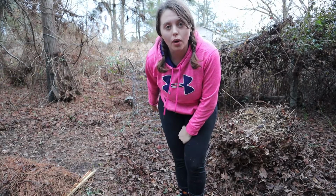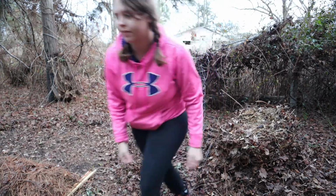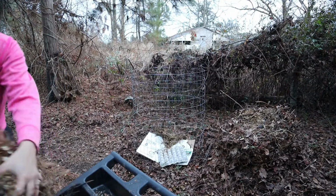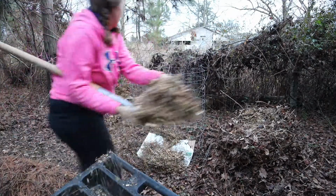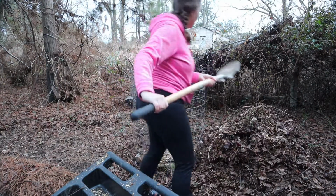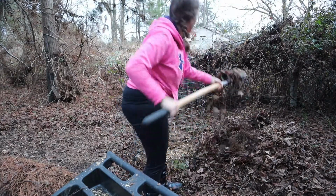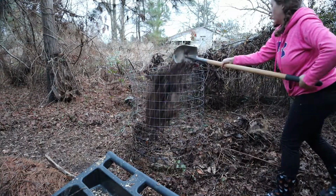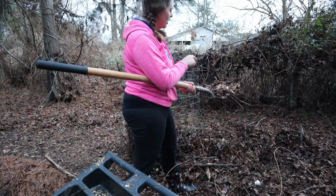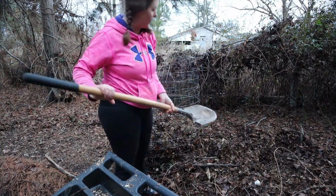Okay, so I'm gonna take some of our old cardboard and empty cardboard egg cartons and throw them on the bottom with some wood chips before we start throwing our old compost over there. Let's start turning compost and see what it looks like on the inside. Okay, looks like I have my first sign of bones anywhere in this. That's crazy that I've made it this far, and that's the first bone I've found.